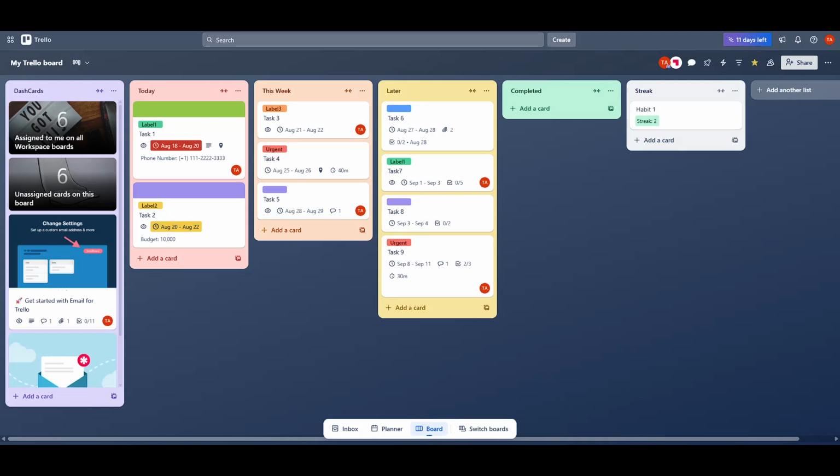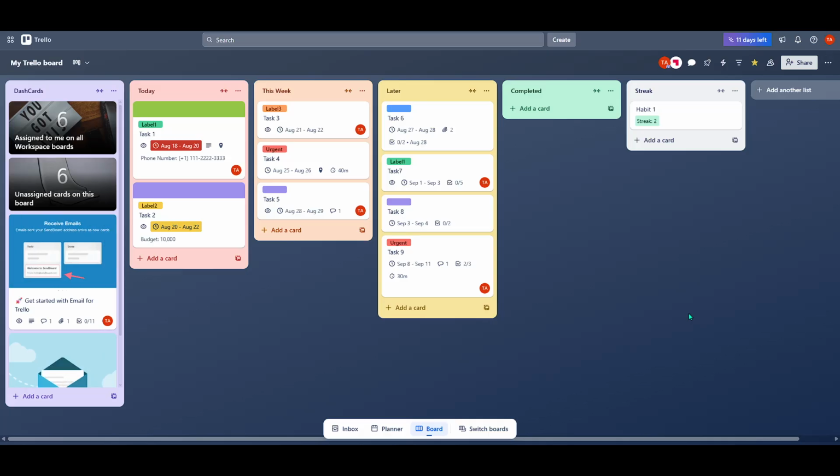In today's video, I'm going to teach you how to disable commenting in Trello. This process will help you maintain control over your Trello boards by restricting who can leave comments, ensuring that your boards stay clean and clutter-free. Whether you're managing team projects or organizing personal tasks, setting the right permissions can significantly enhance your workflow and focus. So let's dive right in and get started with these simple steps.